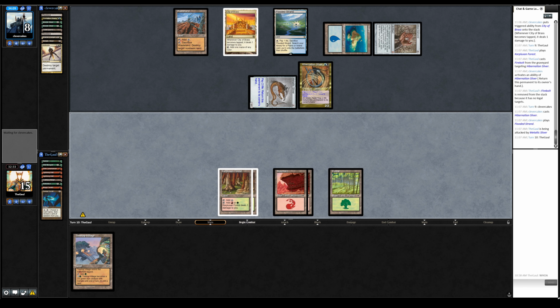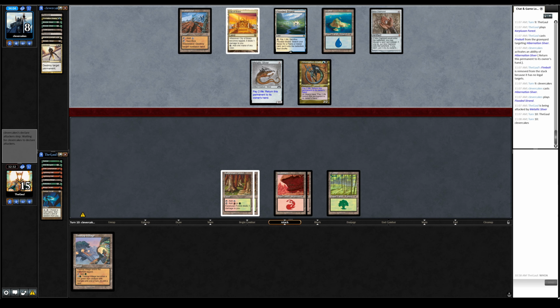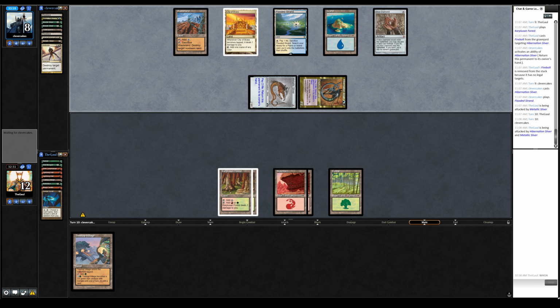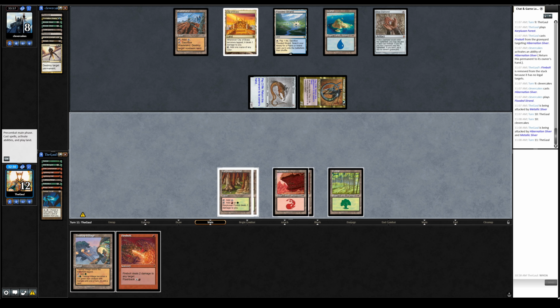I'm going to hold that one in hand. Give him a chance to get a little twitchy with the Wasteland. But now that we've hit a fifth land, he's probably not likely to hit a Carpalusan Forest, right? We can draw Blastoderm, that's our top end.